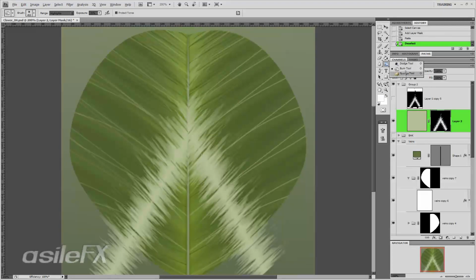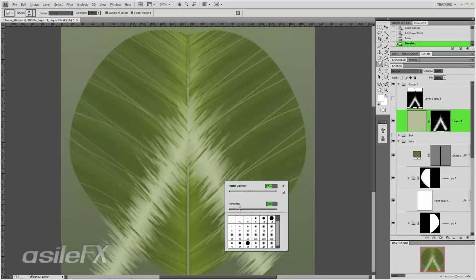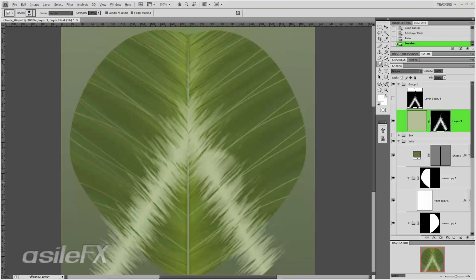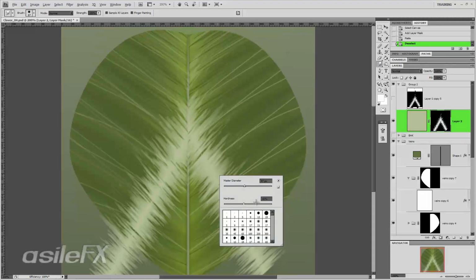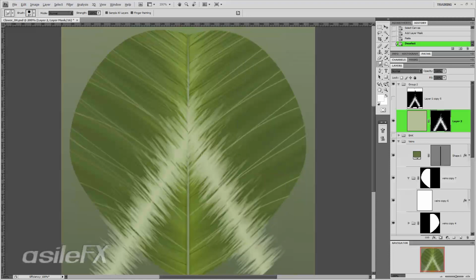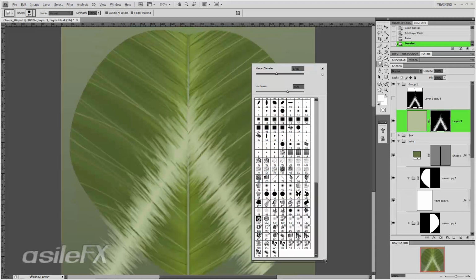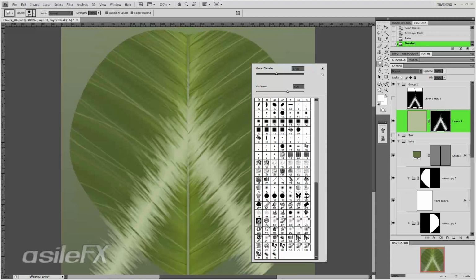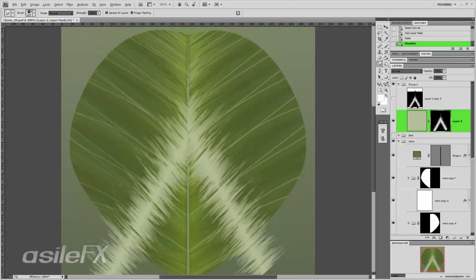One thing we could do is use the Smudge Tool. Increase the hardness, and I'm going to change the brush type and change the shape. You can really use just about anything, just as long as it's not a standard shape of just a circle. I'm going to use one of my 16-bit brushes.